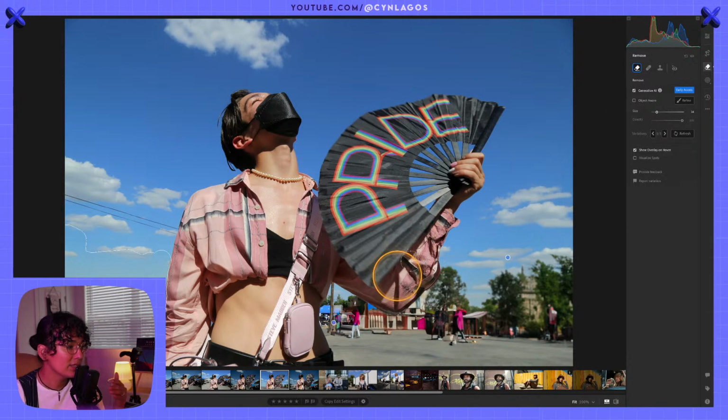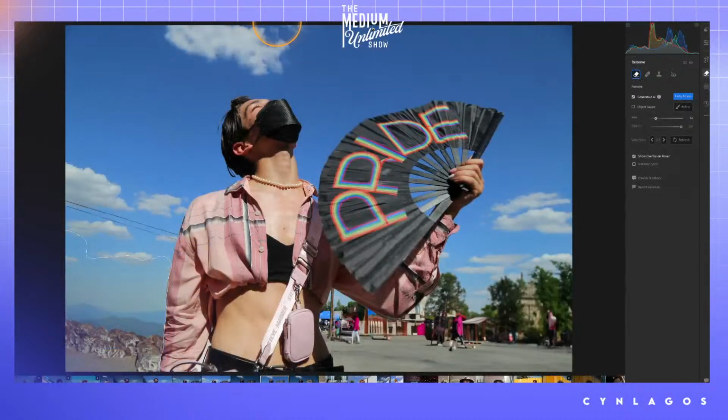Okay, let's see how that looks. Ooh, this took me to another world. Okay, let me show you here how that looked because you might not be able to see it. What is this? This is an entirely new environment. So that's kind of cool because I can reinvent this photo and place them anywhere I want. I don't know if I want to do that though.